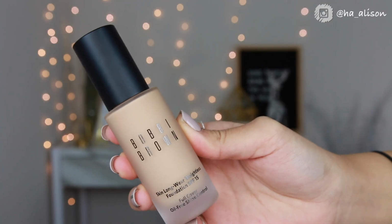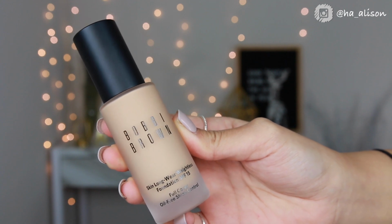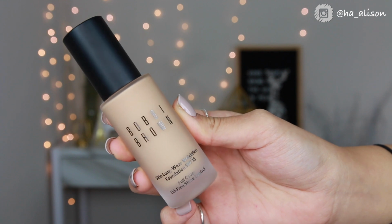So the shade that I got here is Beige 3. So this is what the bottle looks like. It has a frosty finish glass bottle and it's a very simple yet kind of nice finish. Also the cap finish, it looks like a ceramic kind of finish, but I'm pretty sure it's plastic. And also it's very nice that a foundation comes in a pump and in a very simple black finish.